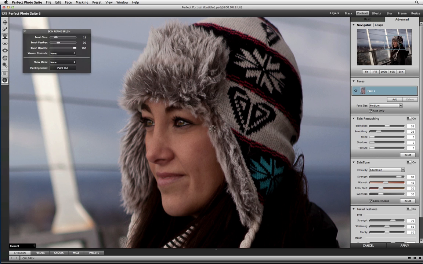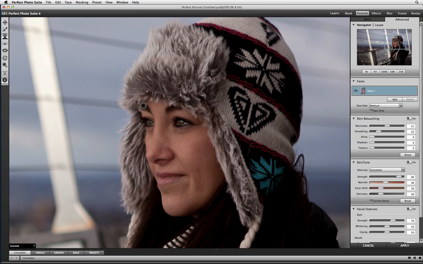Now the reason why they look soft, Patricia, is because I was zooming in. As I'm getting closer and closer, we're at 200%, the image is starting to get compressed. You're starting to see the compression in the image.